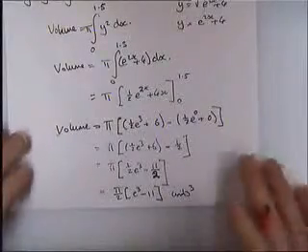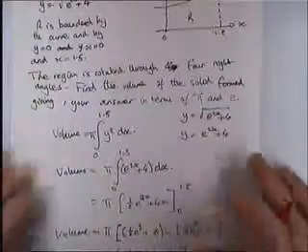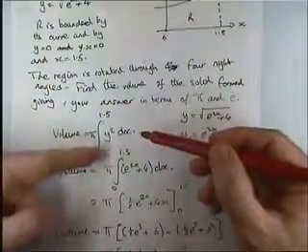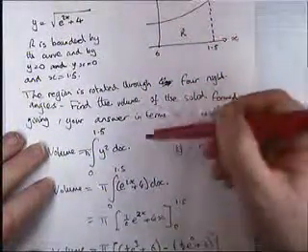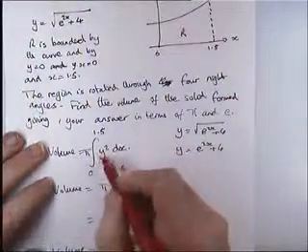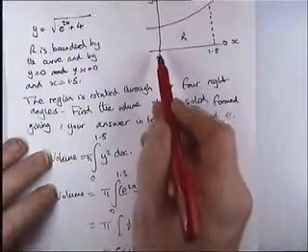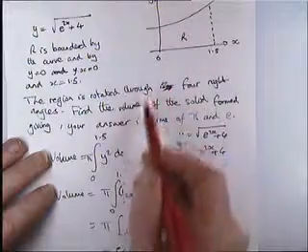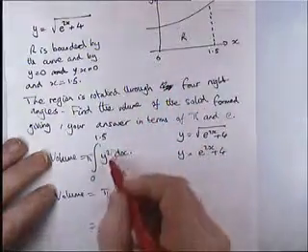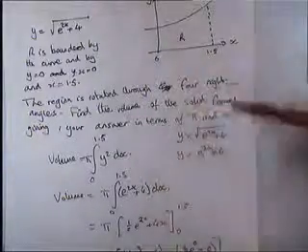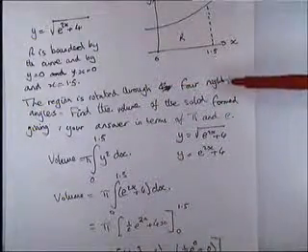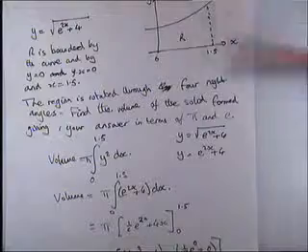Okay, so the hard thing with volumes of revolution is to think, what are we doing? Are we integrating with respect to x or integrating with respect to y? If you're rotating around the x-axis, then you're integrating with respect to x, so it's going to be y squared, and if you're rotating around the y-axis, then you're integrating with respect to y, so it's going to be x squared. And one last thing to say here is that it's asked us to rotate it through 4 right angles, so 360 degrees.